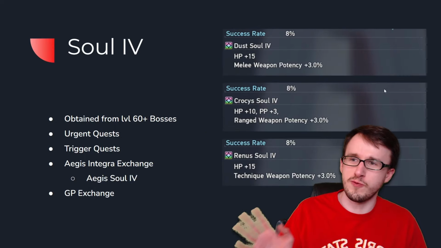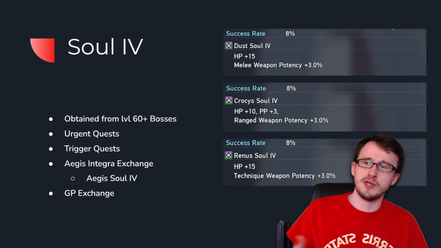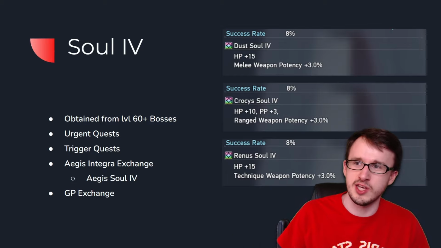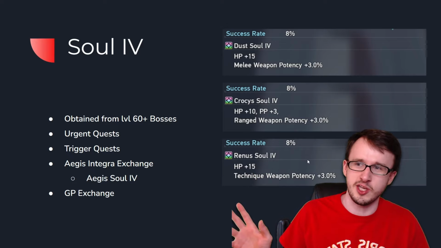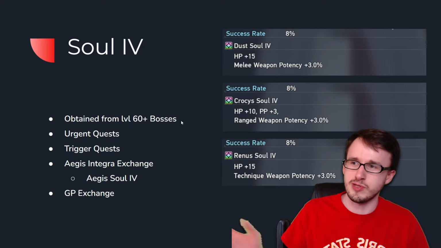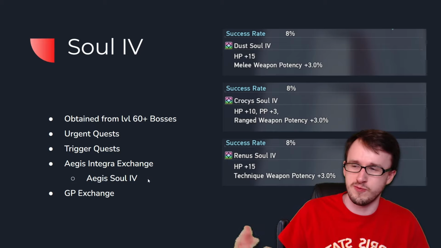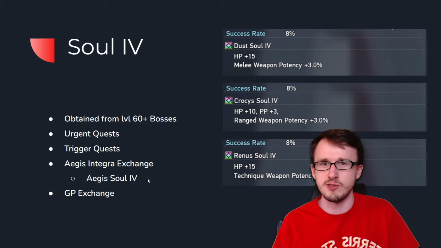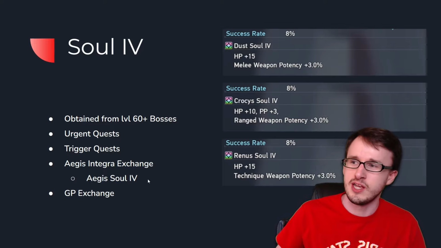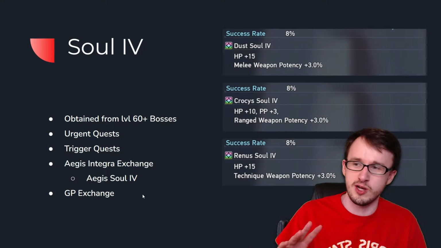Next, there are Soul 4s, which there are a ton of those. There's just a few examples here, but generally they are 3% potency of some kind or multiple kinds, and they have different substats like HP and photon points. But for these, you can find them from level 60 plus bosses, urgent quests. The Aegis Integra Exchange can give you Aegis Soul 4s, which I don't know if you necessarily want to use for augmenting because they are used as material, but you can if you want to. There's also some in the Genesis Point Exchange as well, which are also cheaper than LC augments.